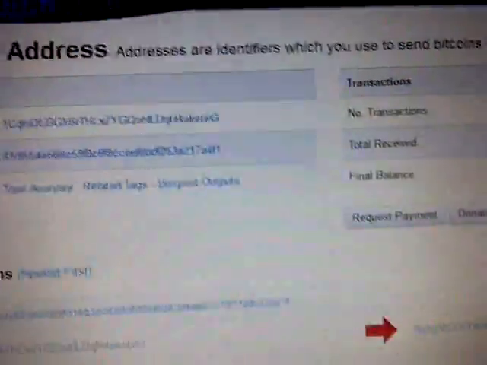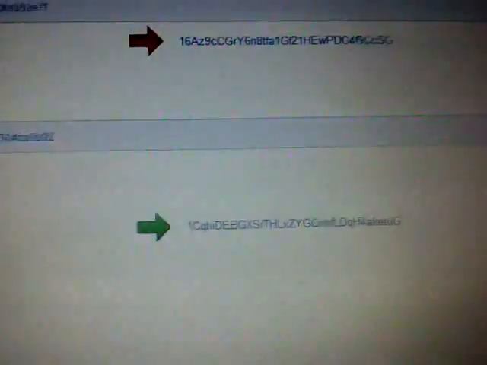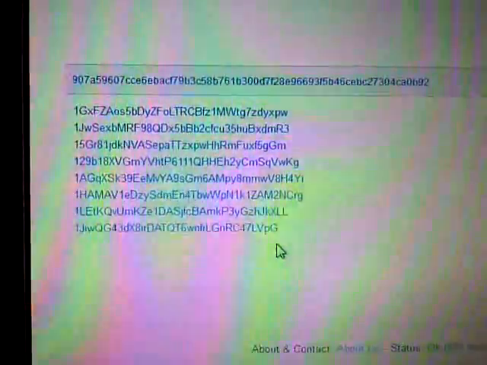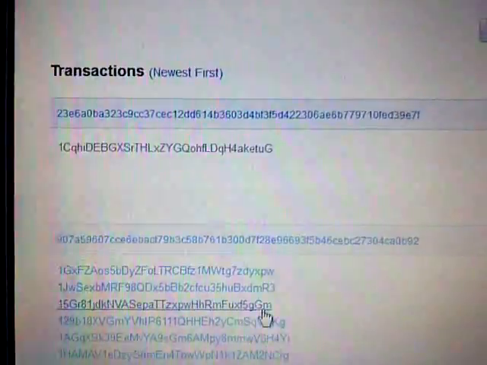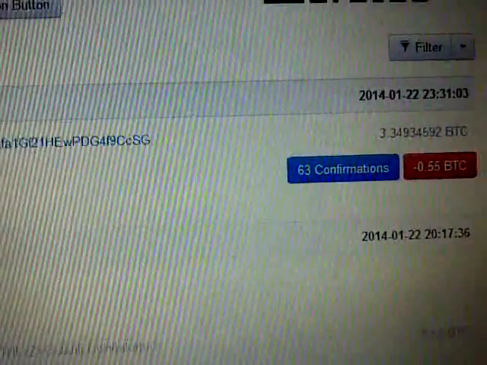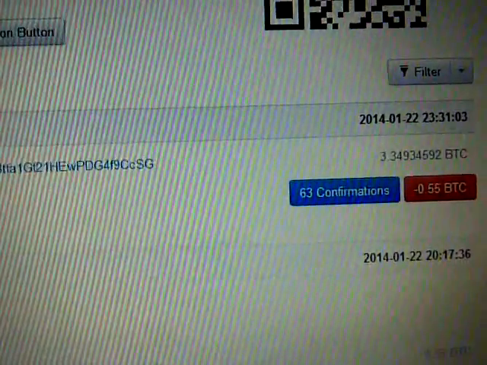So that address key is this address key. Okay, so it is this. So that's why it's not highlighted blue. Okay, so basically look at all these address keys that came in to pay this amount. Okay, and then basically this address key then sent it to this address key. Alright, and I don't really get that, but there it is.